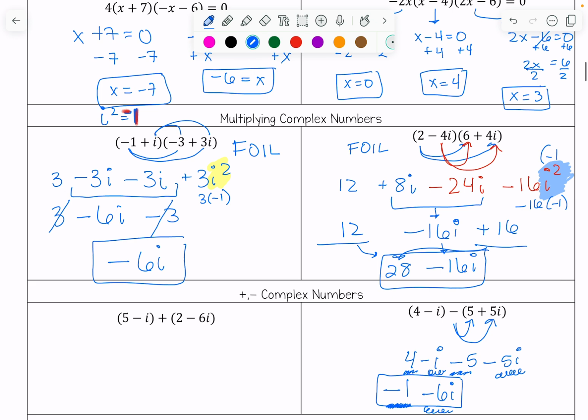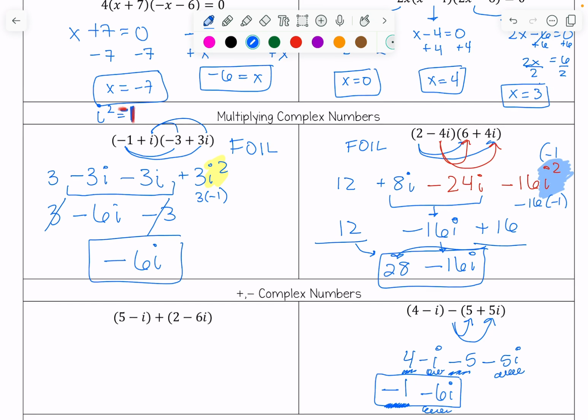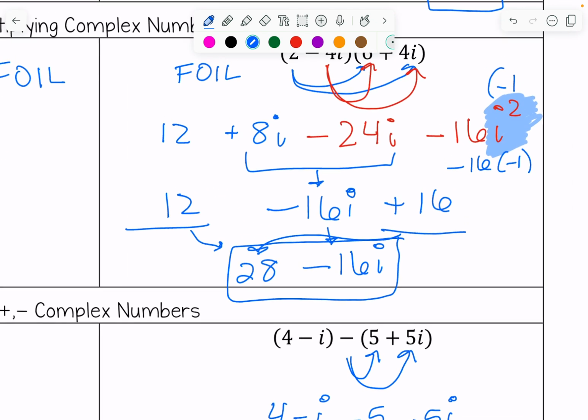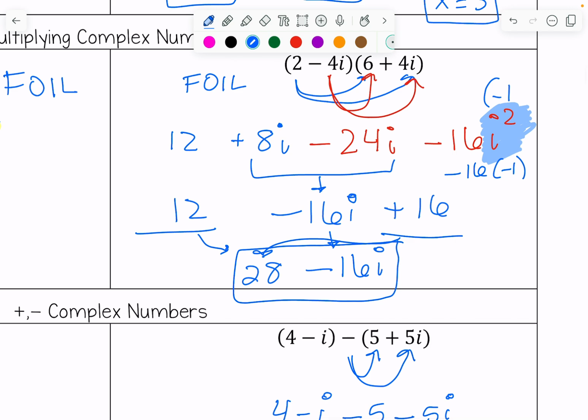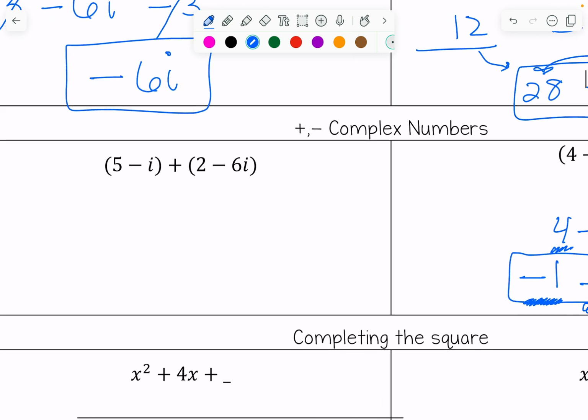You can go ahead and check the one on the right. That one's there for you as well to take a look at. You can see we combine the center numbers. We took that negative 16 and made it positive by multiplication of a negative. Now here's the last two.